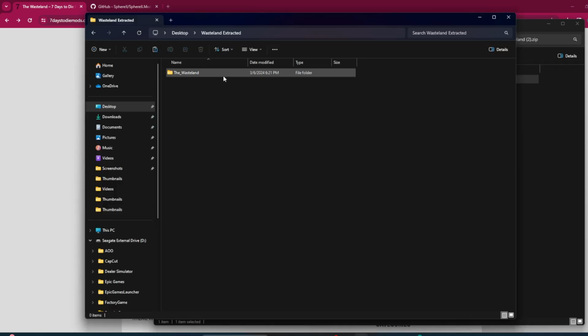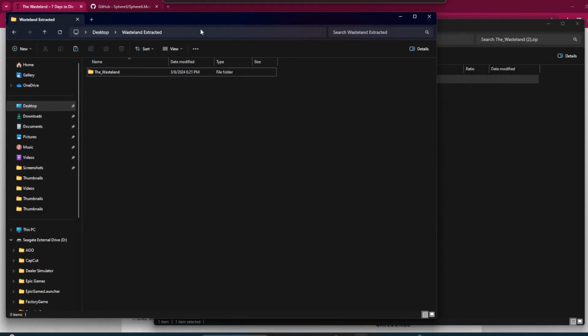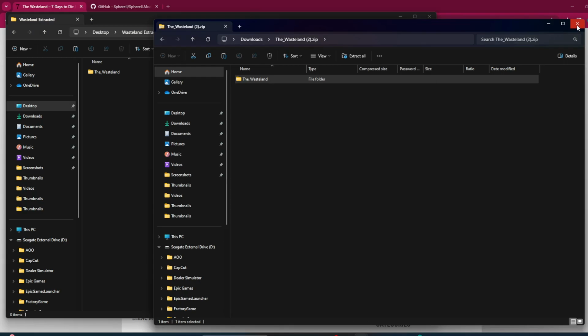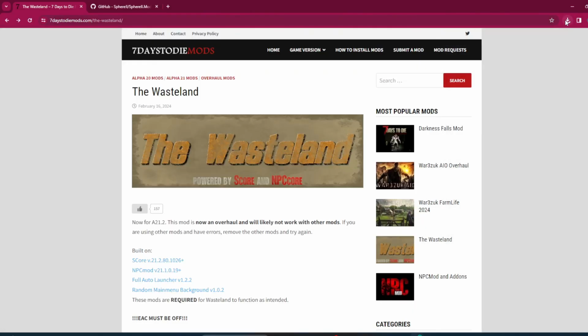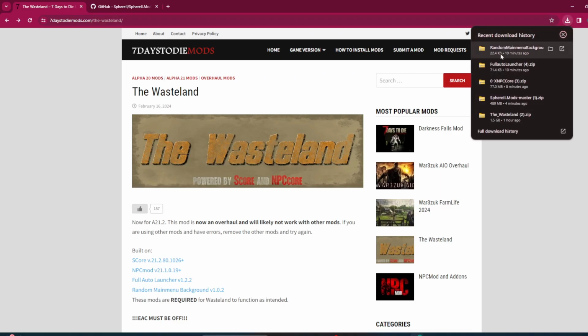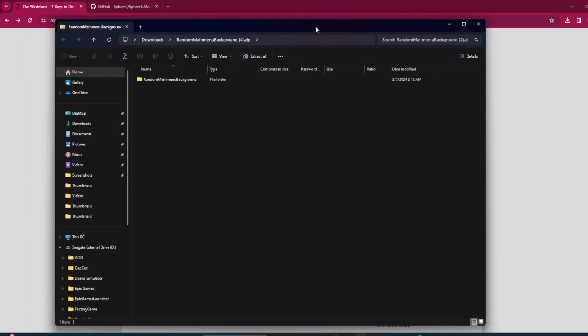Okay, so now the actual Wasteland mod is in my temporary folder. All right, let's go ahead and close this out. This is the window that was open when we clicked on our download. We're going to click on this again, and we can just go order from top to bottom. We know that the Wasteland mod is down here, so we'll just go from top to bottom. We'll do random first, and you could always check to make sure that you have the right ones downloaded, obviously.